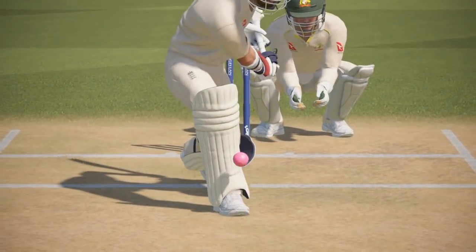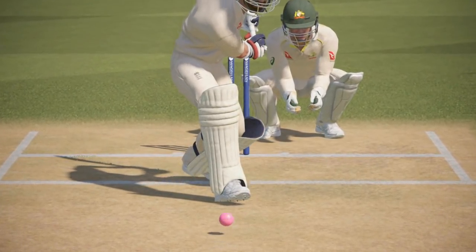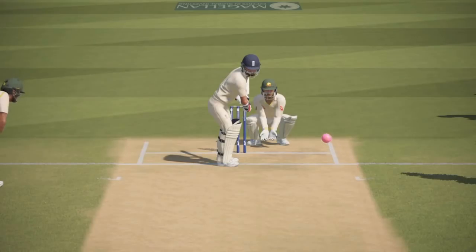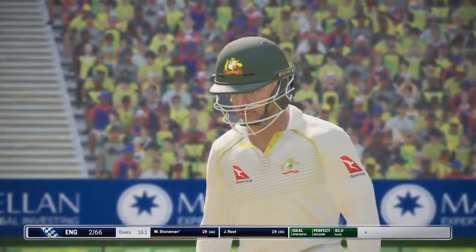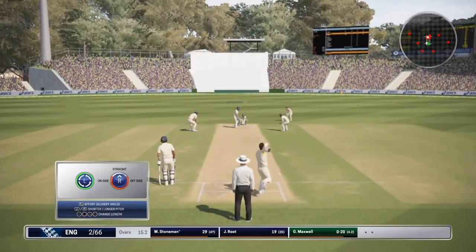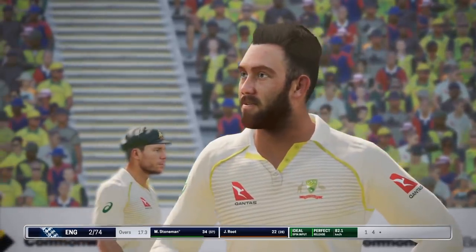As you see, pitching on middle, but it just grips a bit too much. Oh, unfortunate. We just needed that one to not spin as much, because he was so late on the shot. And look at that, pitching on middle. It spins enough. It's going to be missing off stump. We don't even look at the pitch mark or pitch map, I guess. So yeah, unfortunate. It was a good delivery, and bowling to Stoneman.